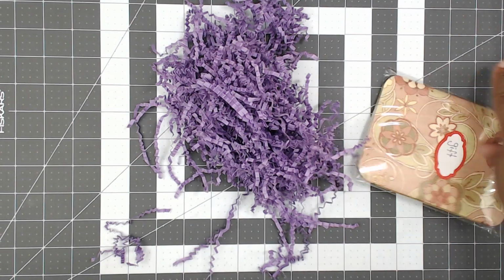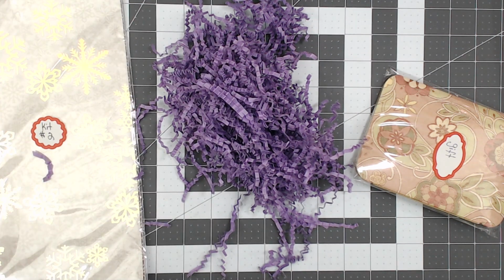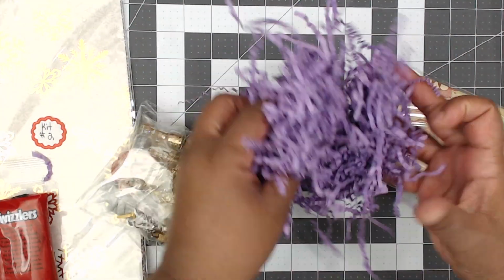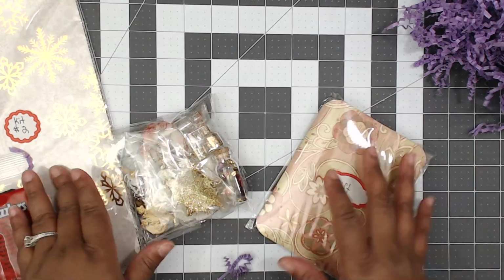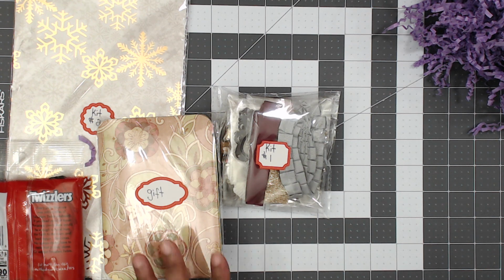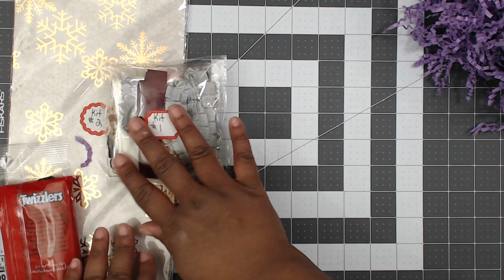Okay. So let me just pull everything out. So she labeled it kit number 2. Oh my gosh, Tina. I'm going to explain this. Hold on. So first of all, look at all this purple shred. She's just extra with this, but that's okay. It's going to come right back to you, sweetheart. So for January, she just put everything together. So for January, we're supposed to do kit 1, kit 2, gift. Okay, maybe this goes with the kit 1, kit 2. This goes with this. All right, I'm trying to figure it out, but I'll text her to be sure.